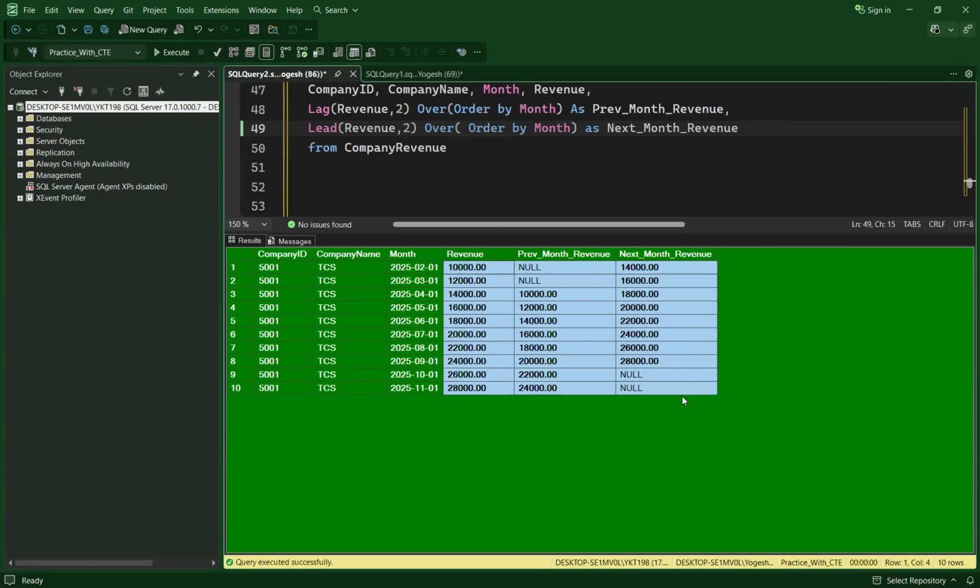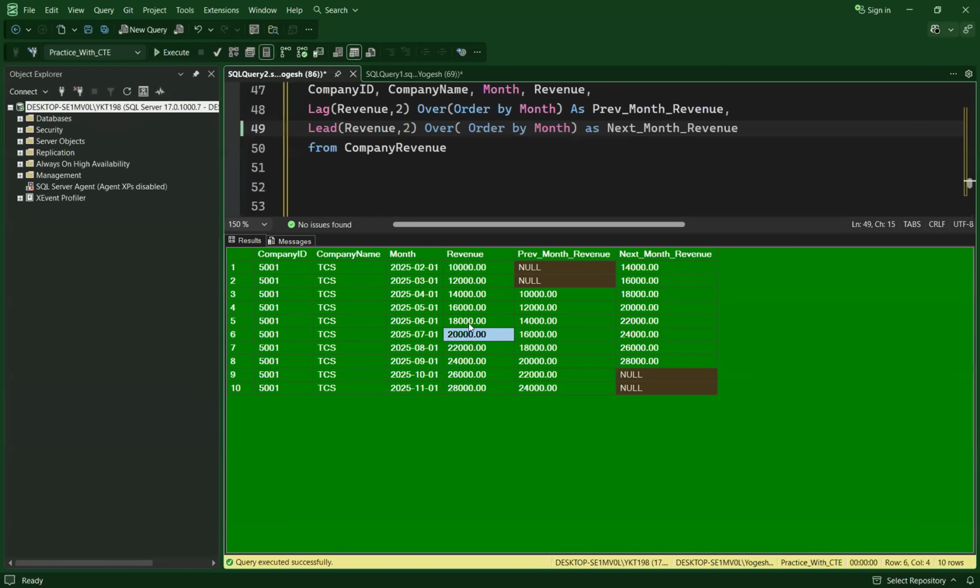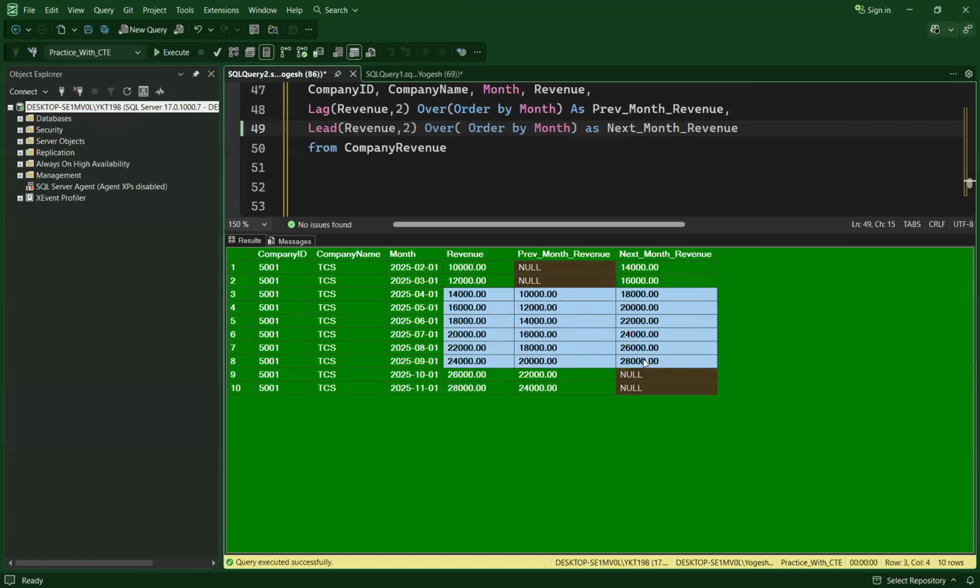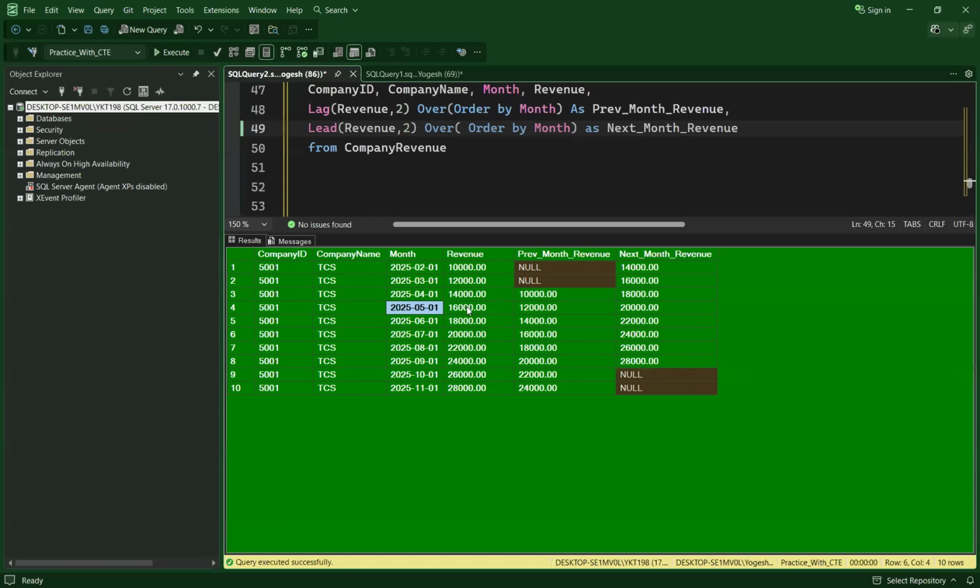So is it clear, guys, how the data is coming, how you can analyze it by yourself? Now you have the data available in one line and you can start to analyze. I have the previous month, current month revenue, and next. If the previous is lower and the next is higher, then it means we are growing, right?